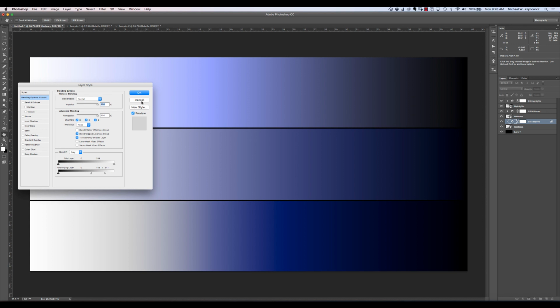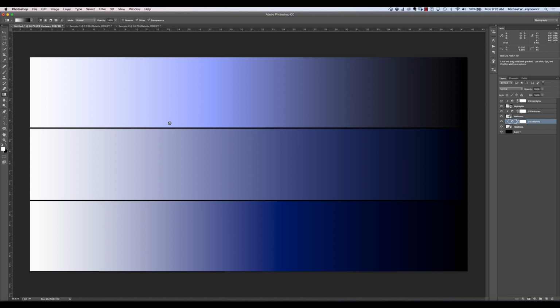The reason I like blend if over a luminosity mask is that it's portable, and that's one thing I really talk about in my color grading course: portability. I can take my color grade from one image, paste it in another image that is, for example, part of the same series, and immediately I will get the same color grading. Whereas if I use something like a mask, the mask won't translate because the image is different. So the benefit of the blend if is you get portability, but you lose a little bit in quality. So just be aware of that. Generally speaking, in most cases, most people won't ever notice the difference in quality.